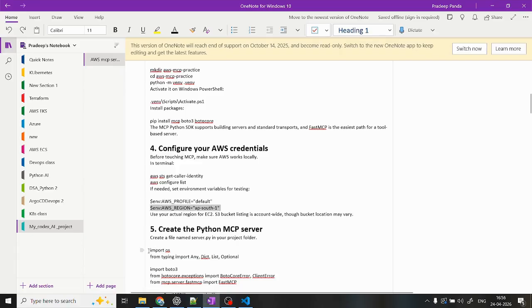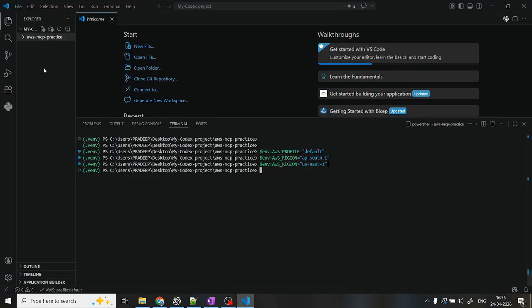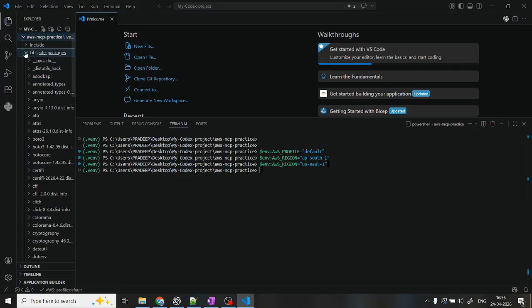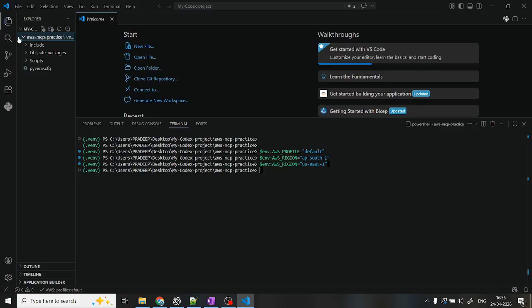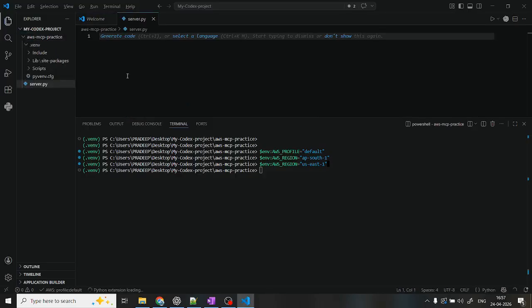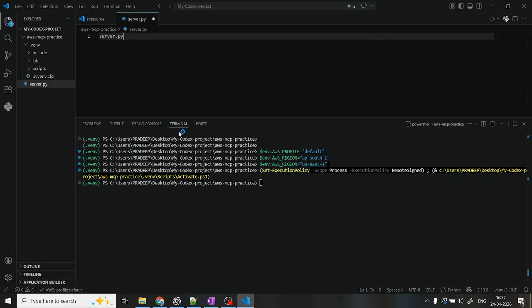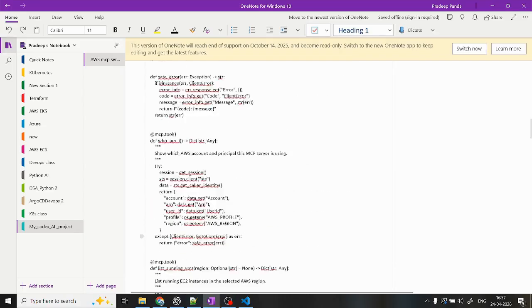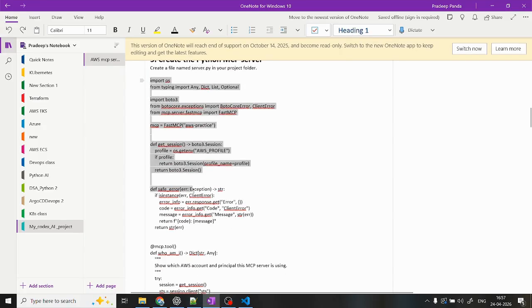Okay. Now I have to create the Python script which configures the MCP server. If you see, in the AWS virtual environment, all these libraries have been configured. Boto3 and the dependencies it required have been downloaded. So now I need to create server.py here, and I need the script.